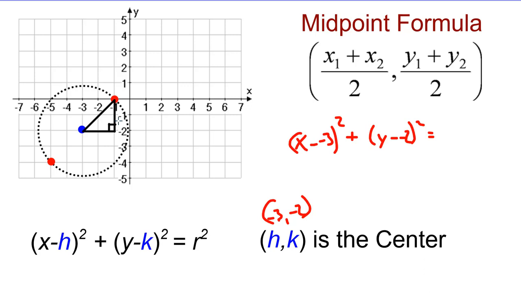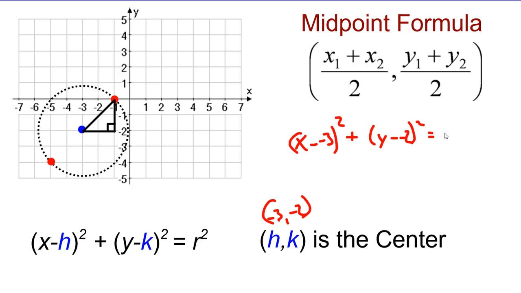All right, so we still have a right triangle there. How am I going to find out what that distance is for the radius? We just do the Pythagorean theorem, right? So we're going to do 2 squared plus 2 squared, which is 4 and 4 is 8. So the radius is going to be radical 8. So when I have radical 8 and I square it, it's just going to become a regular 8.